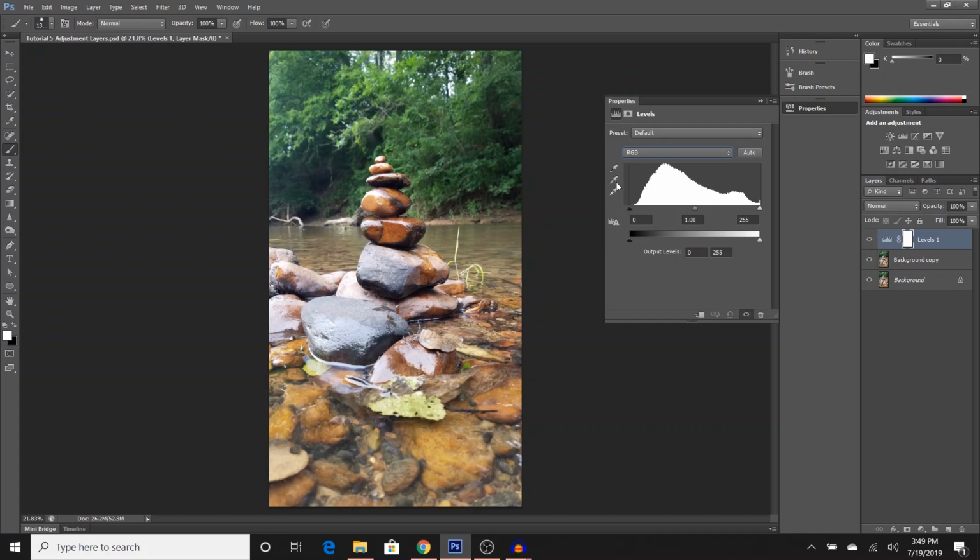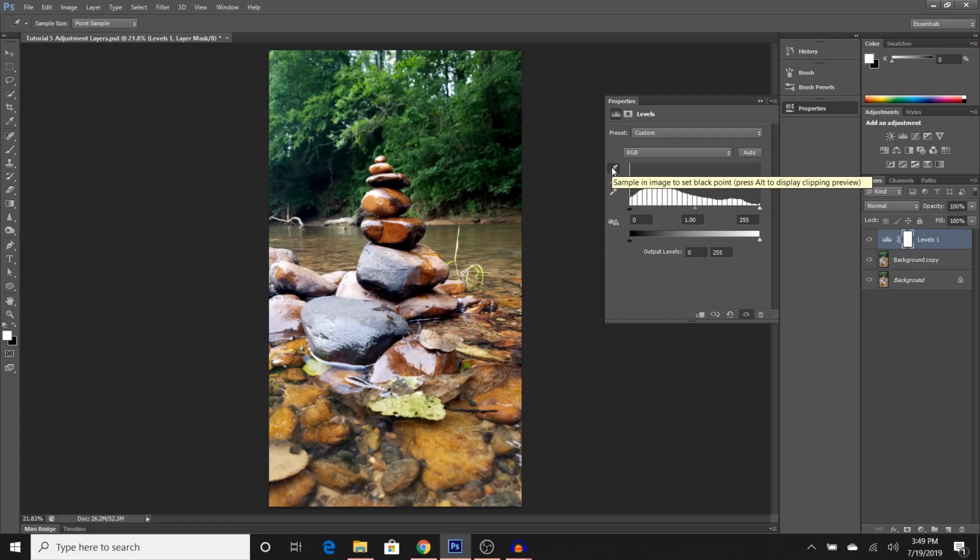So say I wanted this little patch here, I wanted that to be my blackest black. That is going to make adjustments within this image to make sure that this is my blackest black and let's say this is my whitest white.